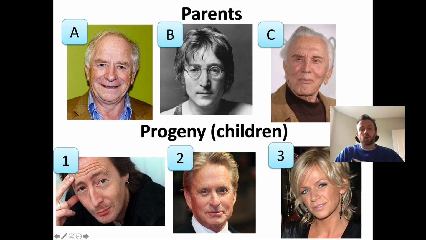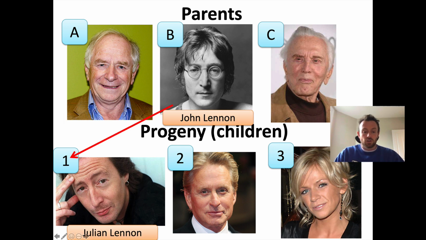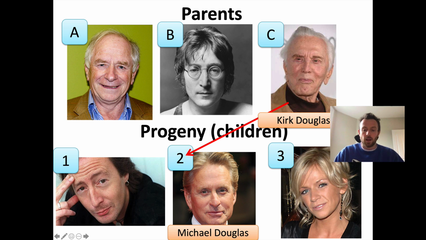All right, another quick activity. Can you match these three famous fathers with their three relatively famous children? And even if you don't know who these are, I've actually forgotten who some of them are, can you figure it out? Off you go, see if you can match them up. Well, okay, here we go. Johnny Ball and Zoe Ball, John Lennon and Julian Lennon, and Kirk Douglas and Michael Douglas.